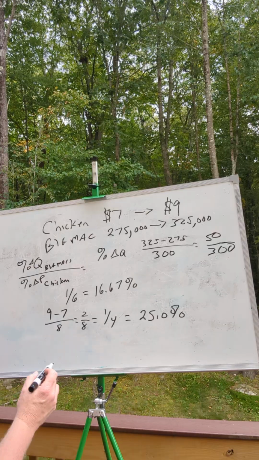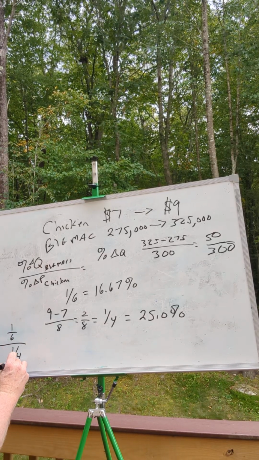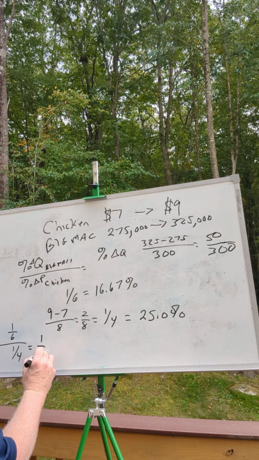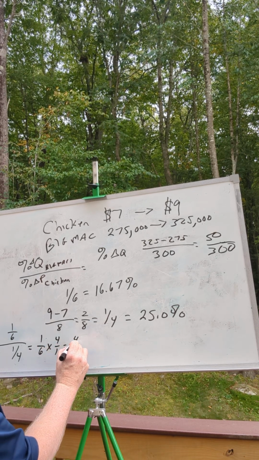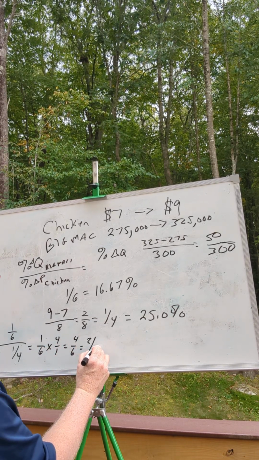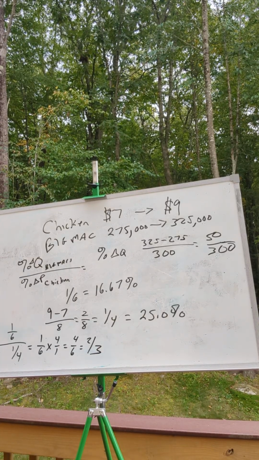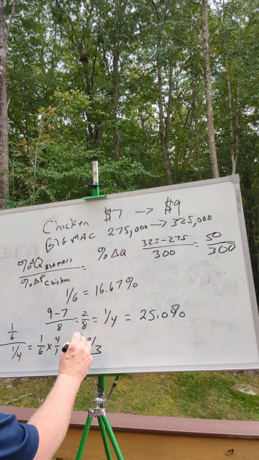One way to do it is just to use fractions. 1 over 6 divided by 1 over 4. And if you remember how fractions work, you flip the denominator and multiply. So that becomes 1 over 6 times 4 over 1, which equals 4 over 6, which equals 2/3. So we could say that the cross-price elasticity between Big Macs and chicken sandwiches is positive 2/3.